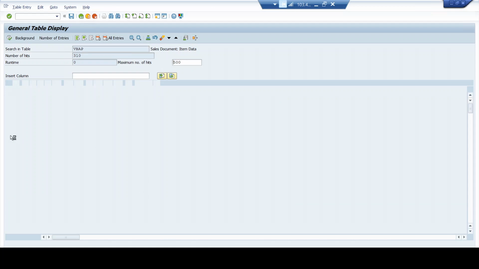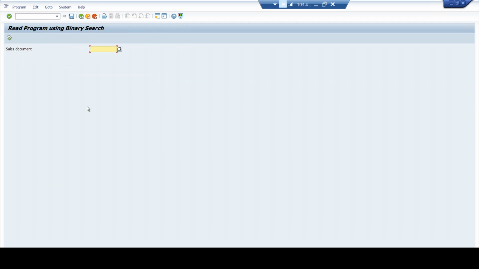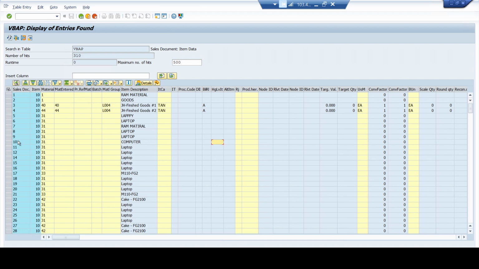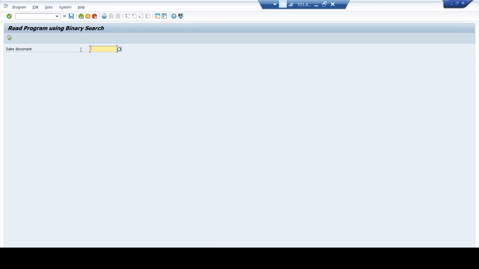Yes, we got the outputs of all the 310 entries from the VBAP table. In the meanwhile, let's check if I need to keep any breakpoint. Okay, not needed. So these are the table entries. I will choose this 10 as the sales document number and feed it here.